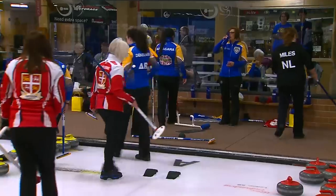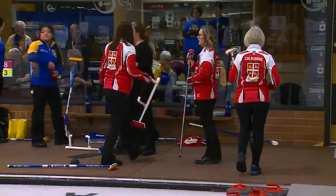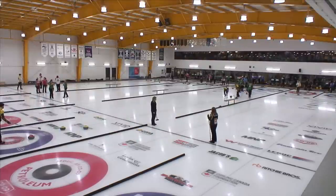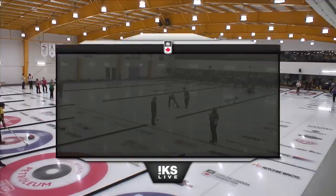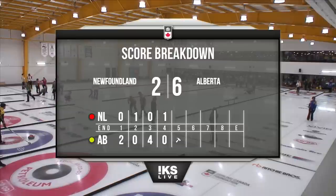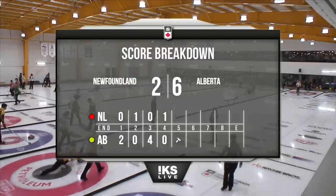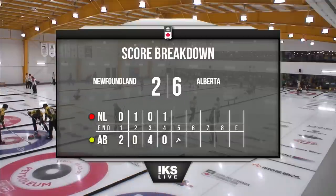That's right. Sometimes those nose hits on the center line are the hardest shots to make because you eye them up and it seems like you're good, but you know, a little bit off. I'm surprised that one didn't curl a little bit more on them. The weight choice was solid, but it wasn't too heavy, and I thought it would move a little bit more towards the center. As the game goes on, just got to keep an eye on those paths and see what the hits are doing. They can change end to end. So Alberta will be happy to only give up one there.